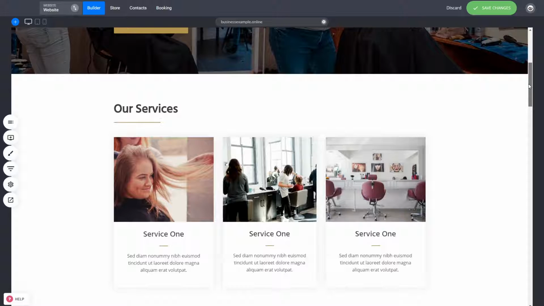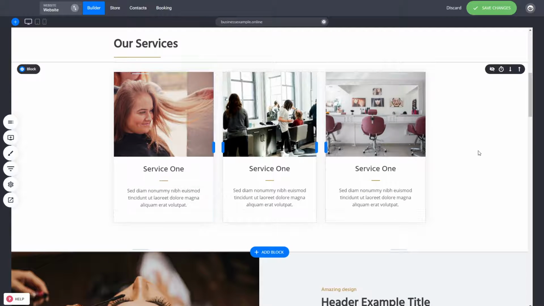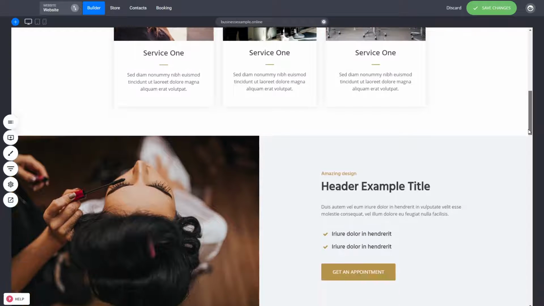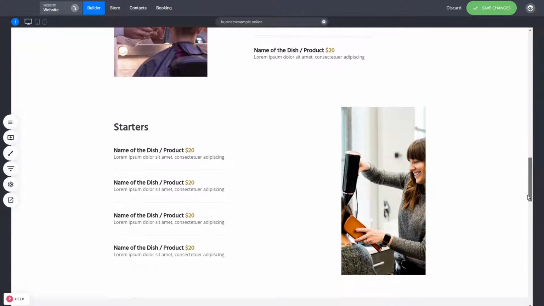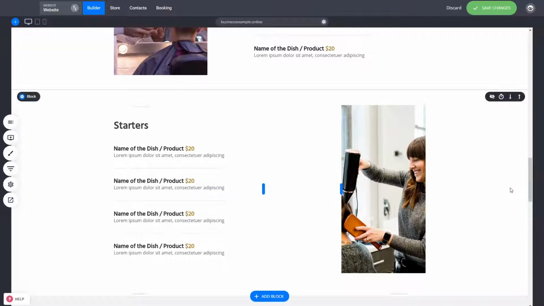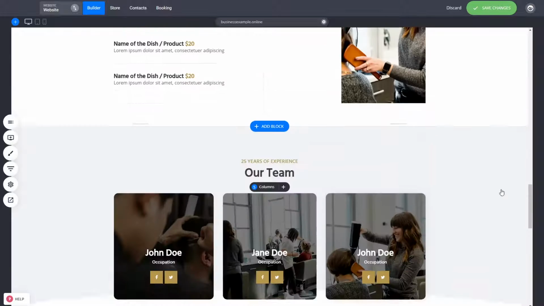Basically everything is pretty much the same. Most businesses share the same sections or similar ones, just different type of content. But as you can see, it's very neat, very organized, and this is important for readability and to look professional.